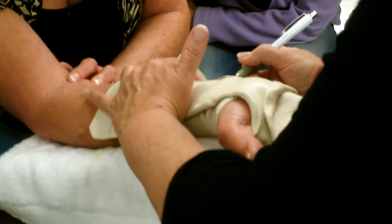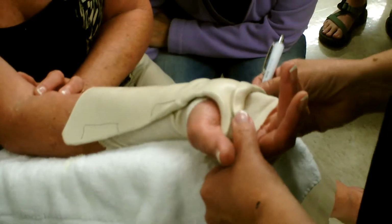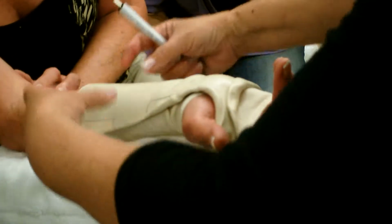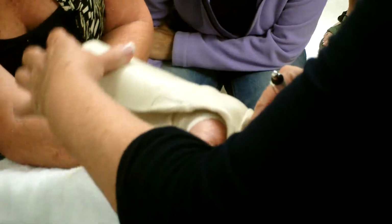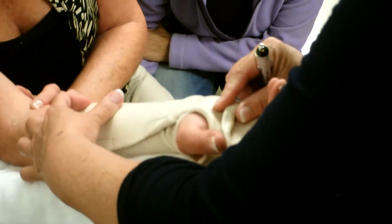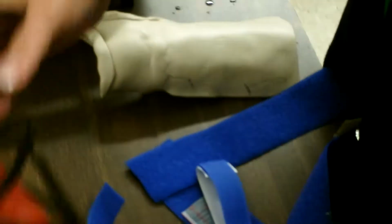Okay, so we're going to need a 1-inch strap here, 2-inch, and 2-inch. If we didn't have good strapping, the splint is going to tip this way or tip this way. So we've got to have good straps. So I mark here, and then I mark here. Now, the next step is, I've got this nice Velcro here, and if you'll plug this in.